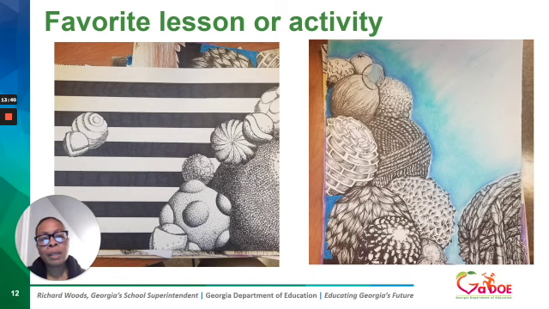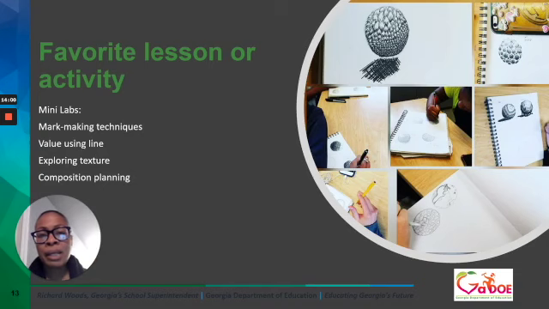A lot of them used, like on the right, you can see she used chalk pastel. The student on the left used just Sharpie. But I had some students use watercolor. So I left that very open-ended for students to be able to choose their background. You can see some of the mini labs that we did in terms of just applying the textures to spheres. And of course, this all took place before the final.